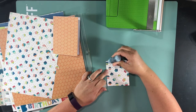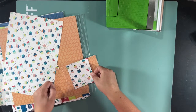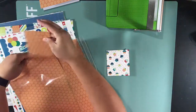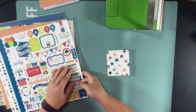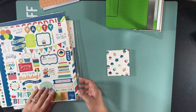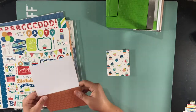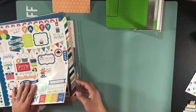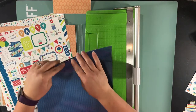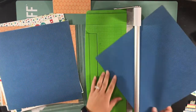And then I'm going to use one of the large stickers as my main embellishment. It was a birthday cake I think I picked out. I hemmed and hawed between the birthday cake and the little banner that said happy birthday. It was like a square, but I did end up going with the birthday cake. That's me looking at the square. I thought it fit the size of the card better. And then I knew it wouldn't show up on just that cupcake piece, so I'm going to back it with a piece of the solid paper. It's not solid. It has a tone-on-tone zigzag on it, but it lent itself towards being a solid.